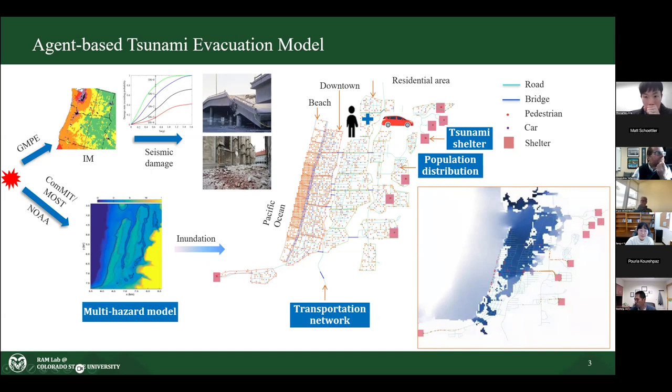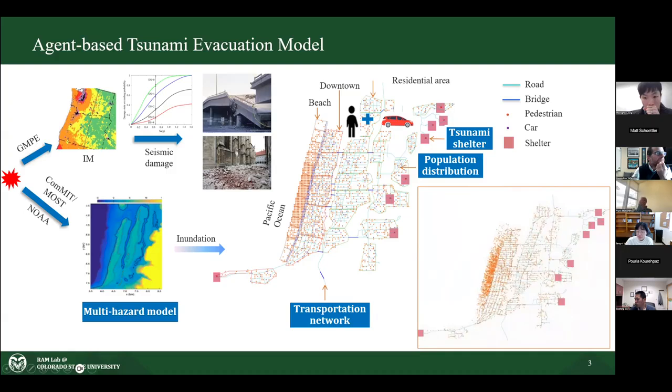Here you see each of these orange dots represents either a person or a car. They will be evacuating on this transportation network up to these tsunami shelters here, these boxes.